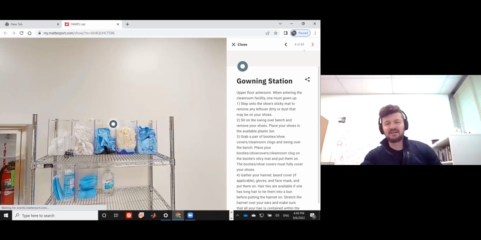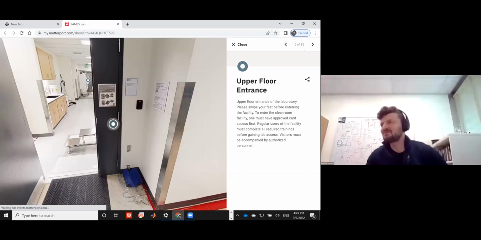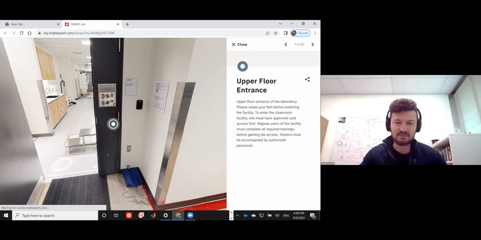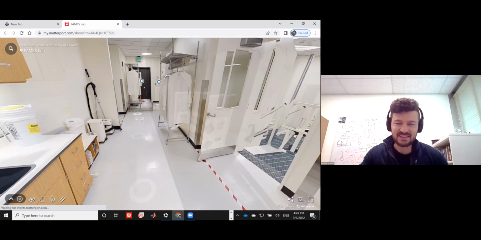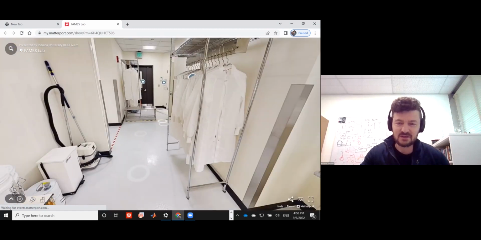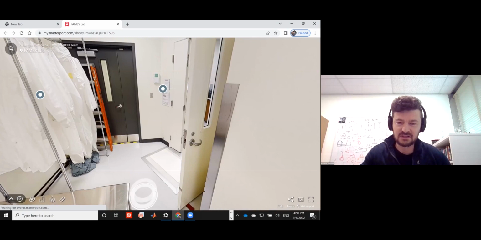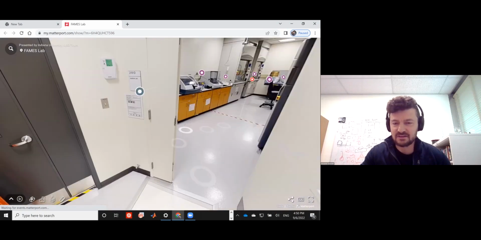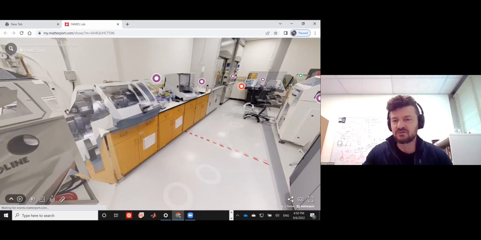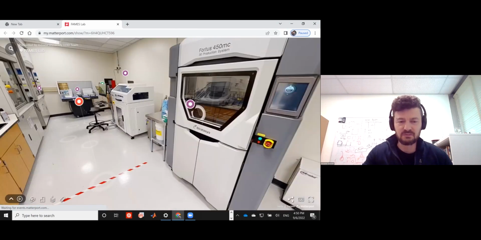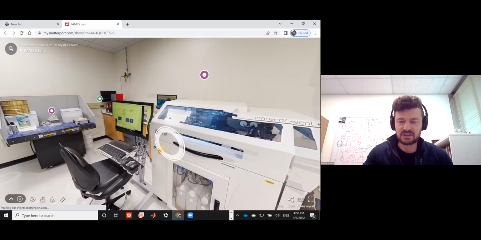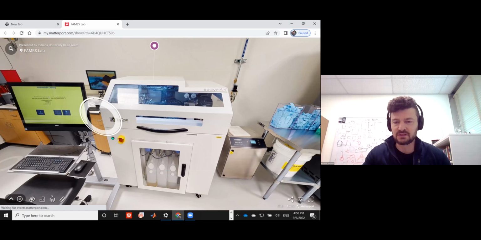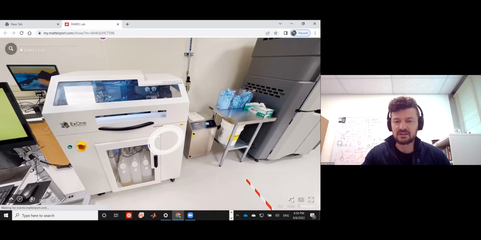So yeah, it's a full dollhouse where you can go through, like in Google Maps, and look at different pieces of equipment. So if you just take a tour, okay, those are, for instance, our 3D printers. So we have a large Fortus for printing polymers, and we have X1 Innovent, which is a binder jetting printer, which we use to print silica glass.